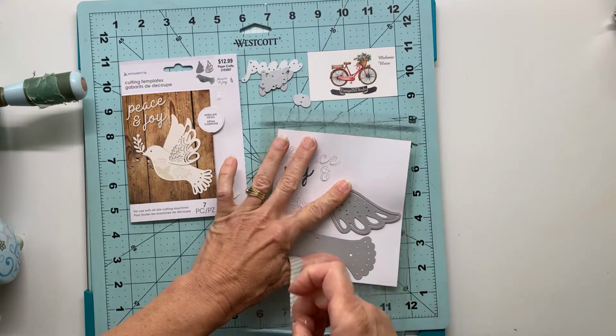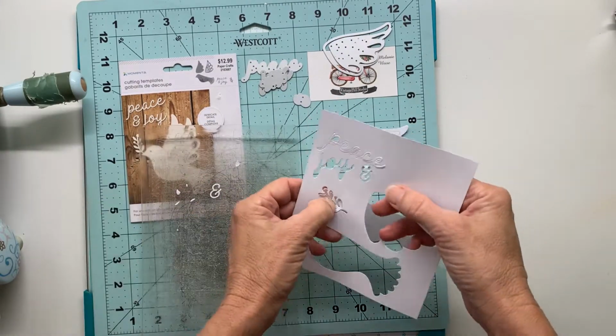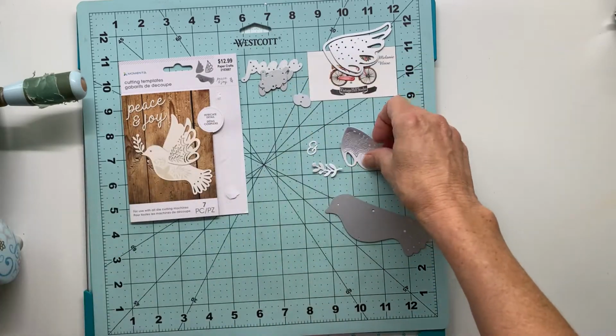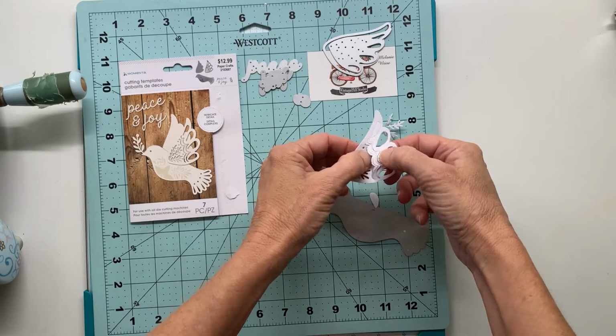This wing is gorgeous. It embosses and cuts out some of the intricate details. And then the actual body of the dove is beautiful as well. I'll pop out these pieces and give you a little history on doves very quickly.